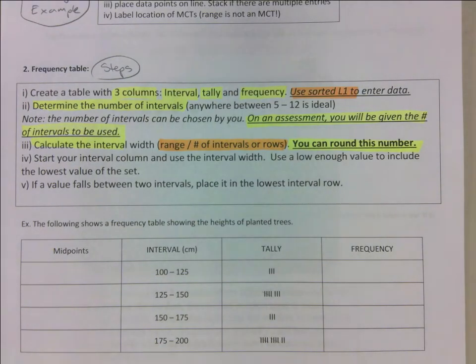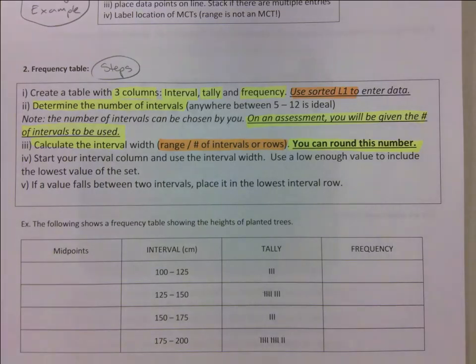So I'll tell you this. For marks, when it comes to marks in this class for a test, the most common interval width is 10. So I'm going to have my graph go from 0 to 10. How many students go in there? Hopefully nobody, right? 10 to 20. How many students, right? 20 to 30. I'll go up by tens. That's just a common way to do marks, right? You split it up into tens.